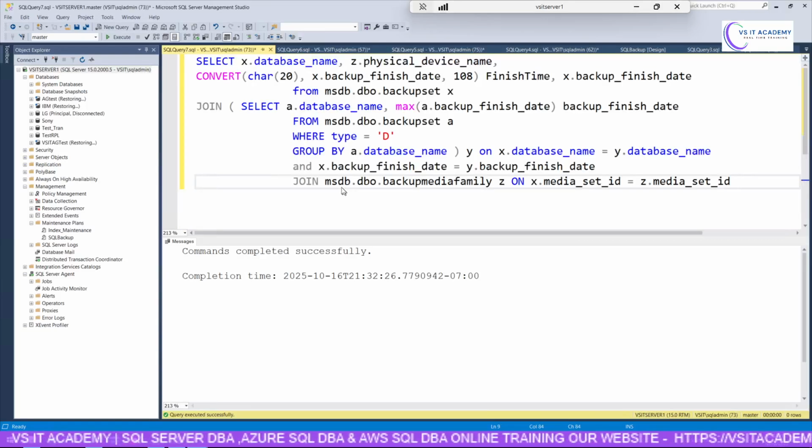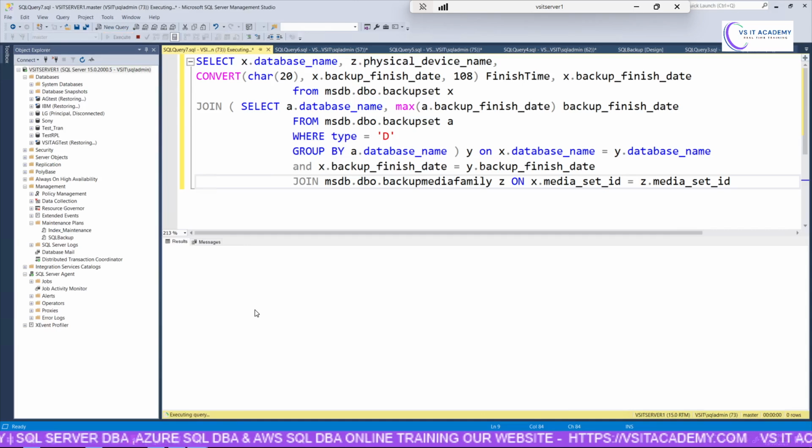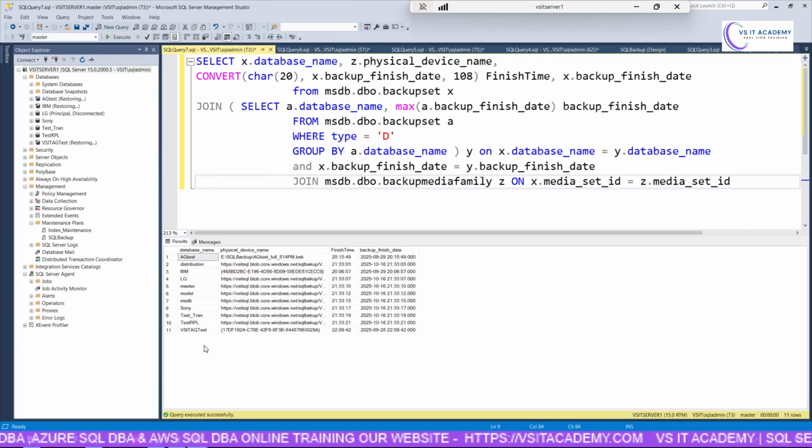I am running this query, same copy and paste. See here, we'll get all the databases' latest recent full backup. Now see here, all are done. Here, if you want to mention order by, if you require, otherwise no, but this is simple code.